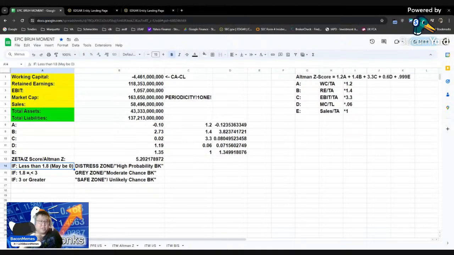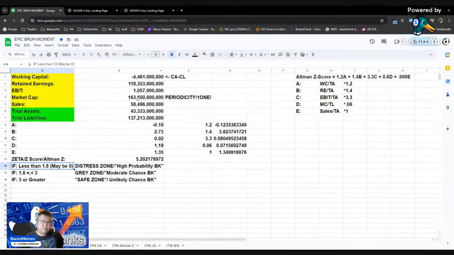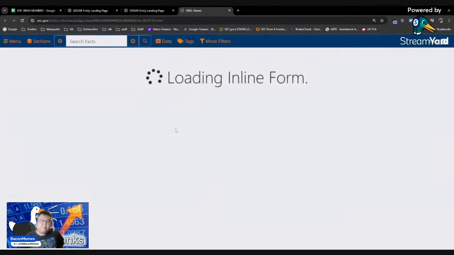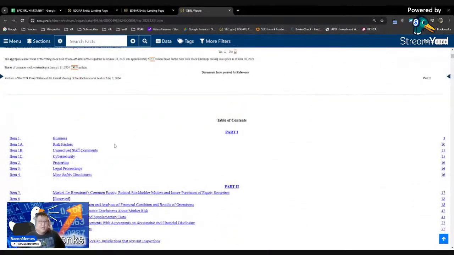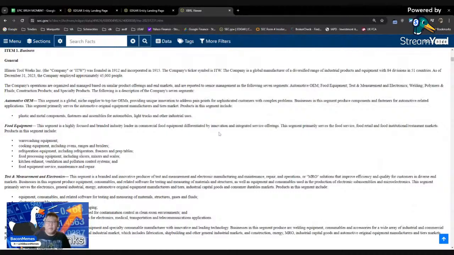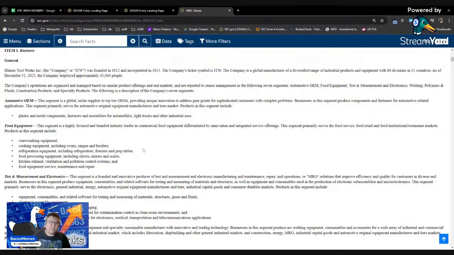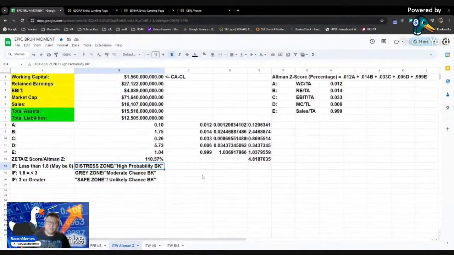This is for manufacturing companies. I used Pfizer as a frame of reference, but Pfizer is not a true industrial company, so the numbers can get a little screwy here. A true and proper manufacturing company would be Illinois Tool Works, not Workshop. I barely know about this company, but I'm aware of its existence, and that it is an actual manufacturer of construction and specialty goods, different equipment and so on. So this one is a perfect candidate for the Altman Z score.